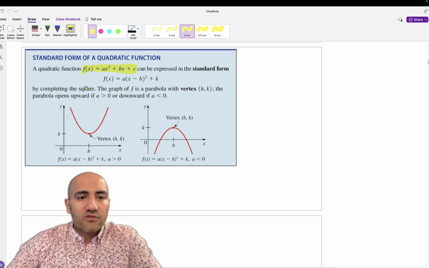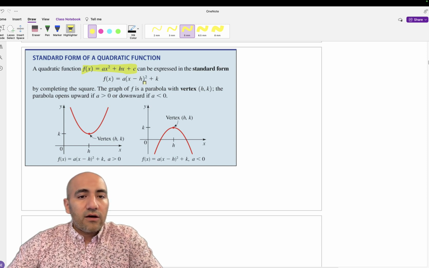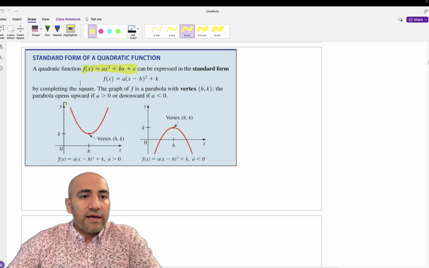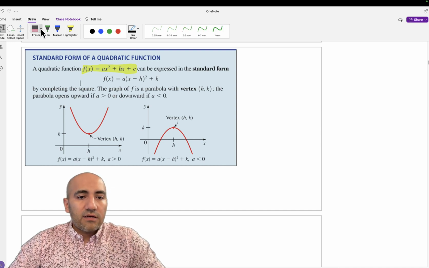So we'll talk about that soon. But we can use an algebraic process to manipulate this one to make it look like this, and forwards and backwards. So it's called the vertex form of a quadratic equation. And the advantage of this one is that we can easily tell some things about the graph, right? So the graph of any quadratic is going to look like this. Hopefully that sounds familiar. It's a parabola.